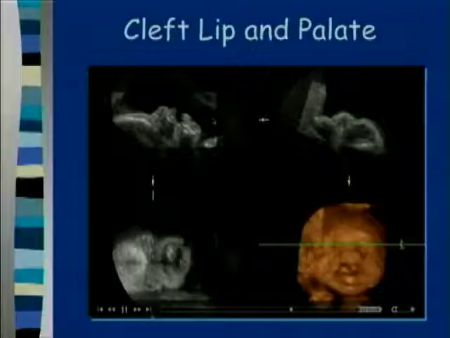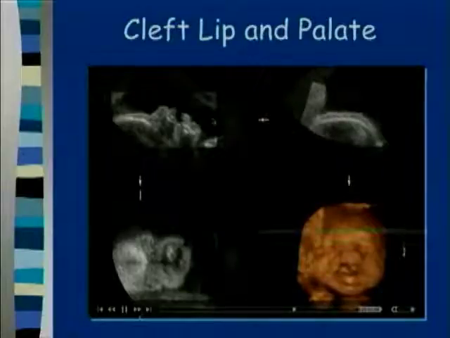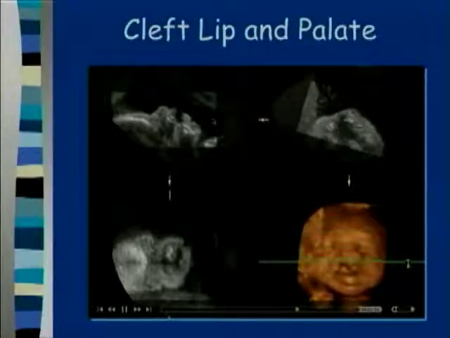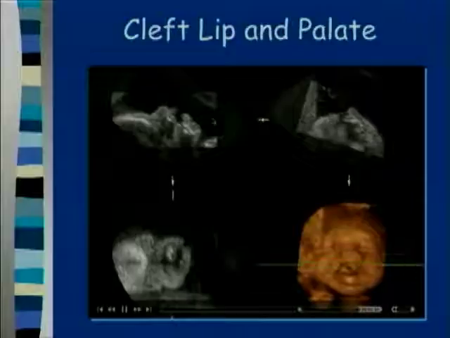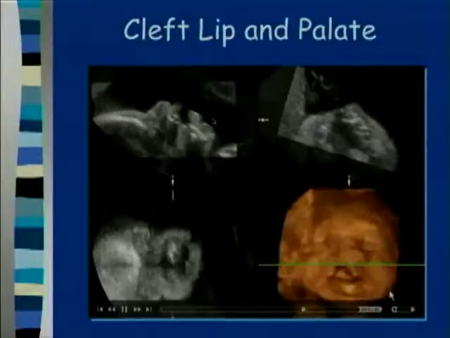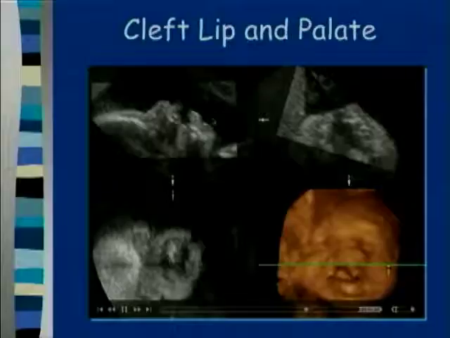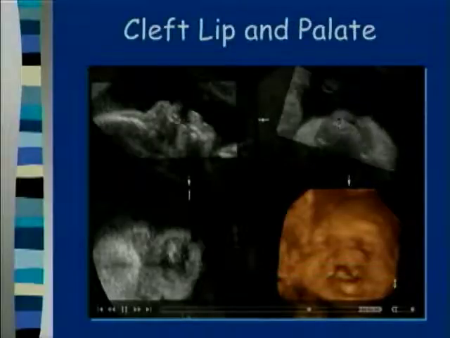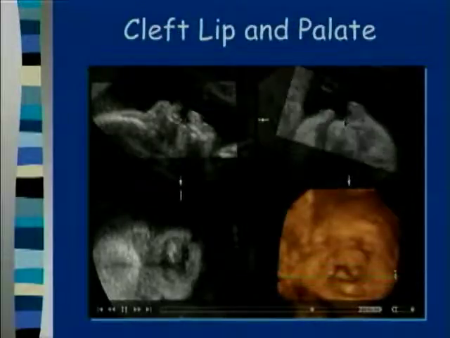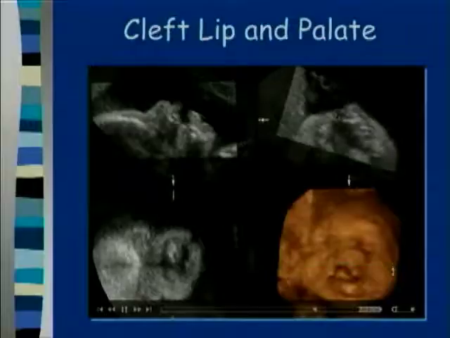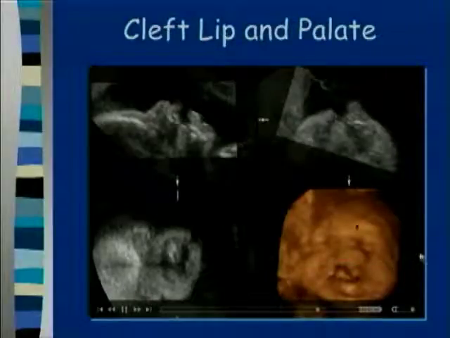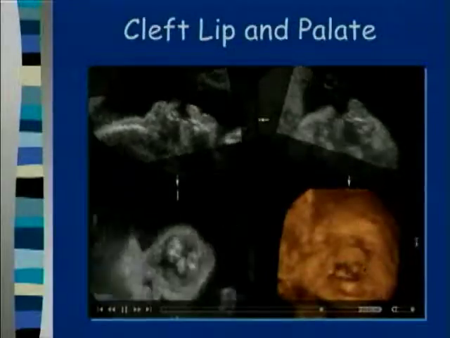And I look in both the box in the upper right-hand corner and in the lower left-hand to see that the orbits are symmetrical. And now we're coming down and we can see the cleft right in the middle of the screen. Both up here, that's the tongue, and in the mandible, back up, and here's the cleft right here. And you can also see it on our rendered image.